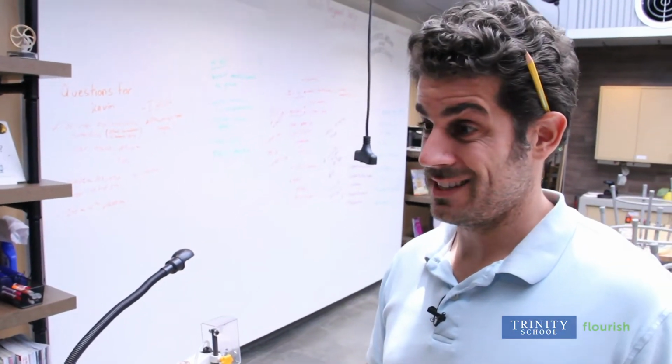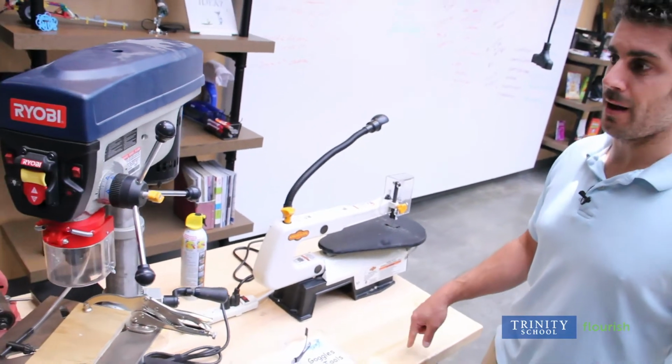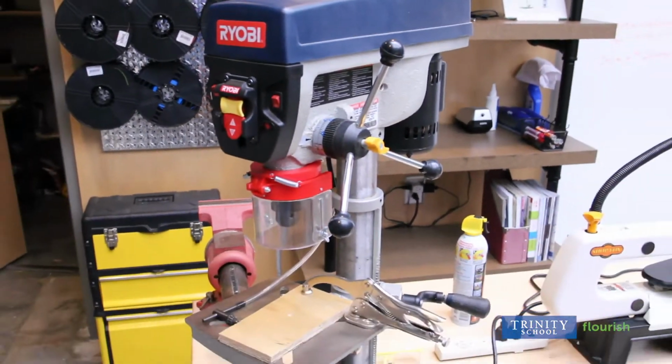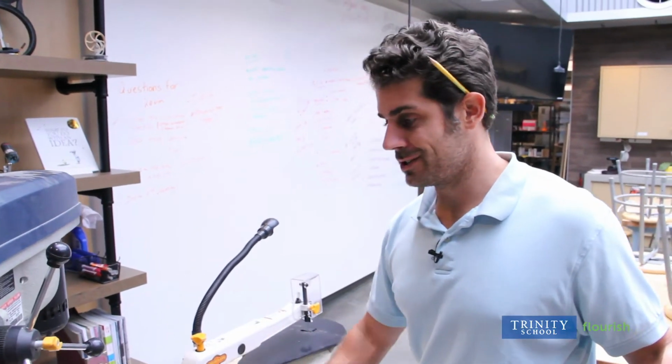This table has some red level tools. These are tools that are only going to be used if I'm standing directly next to you. The drill press, scroll saw, and bench vise are used only with a teacher right next to you. They require goggles, gloves, and a teacher next to you.